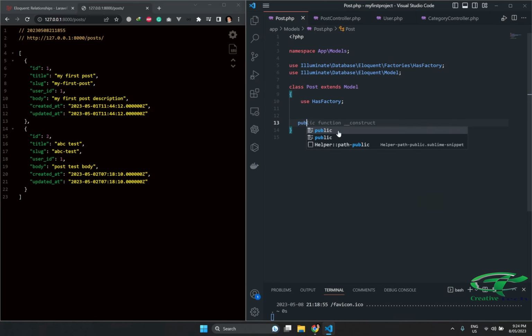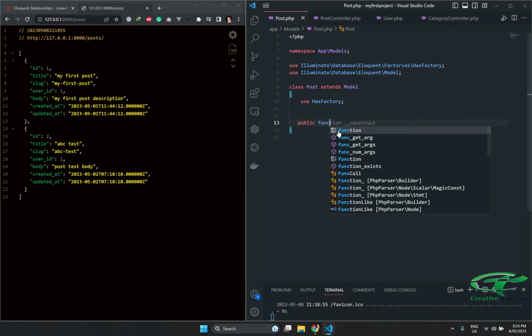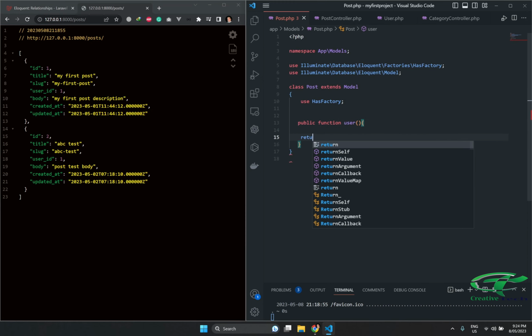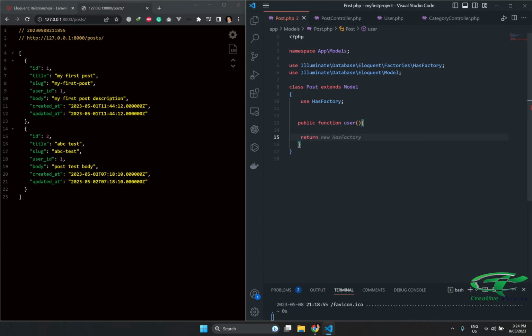So public function, and through this post model we will load the user, so user, and return this current instance, and belongsTo, so this post belongs to a user.